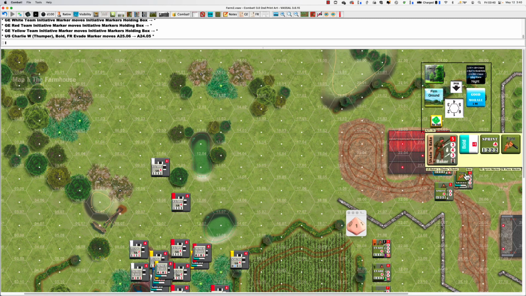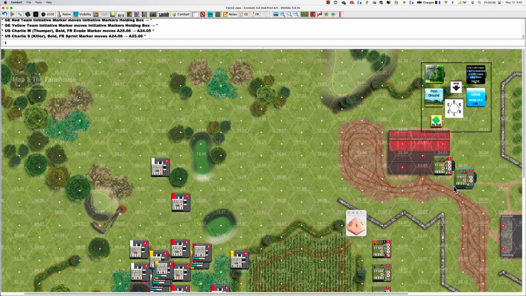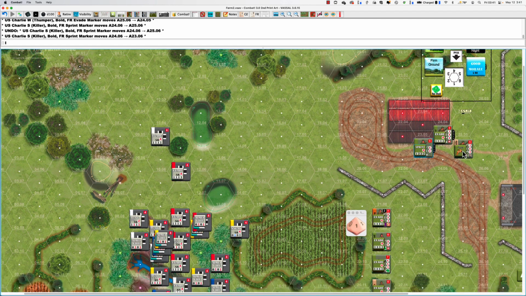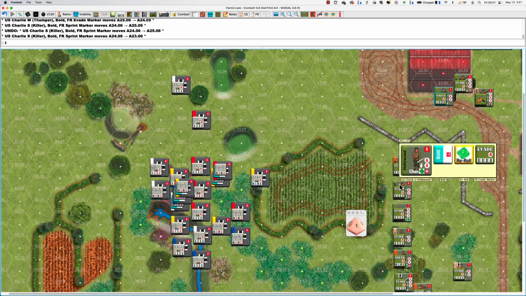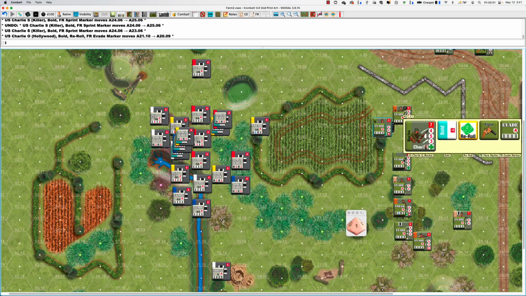One. Sprinting. I'm better off going the other way. One. We can end up here. There's Charlie. Hollywood. Bucko.